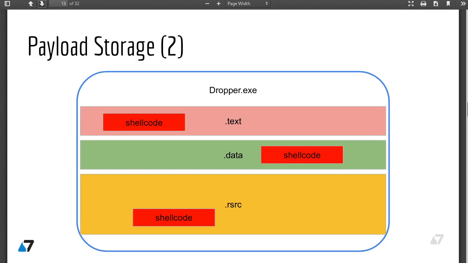So you need to create a small file containing your payload and tell your compiler that this file should be part of the resources section. Then when your program runs, your code has to use specific API calls to reach out to resources section and extract your payload from there.